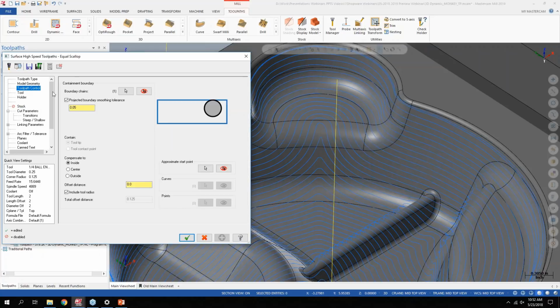And the last option here in equal scallop is this projected boundary smoothing distance. That's basically applying a distance to the containment boundary on the outside of this part. Depending on if I'm inside, outside, or whatever, that jagged motion I was talking about, it's allowing it to fit maybe an extra pass or reduce a pass, depending on what you have your compensation side set to, to basically ensure smooth tool motion as it transitions from where I'm not allowed to cut to where I am allowed to cut.